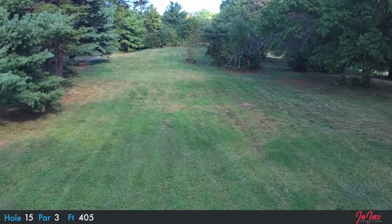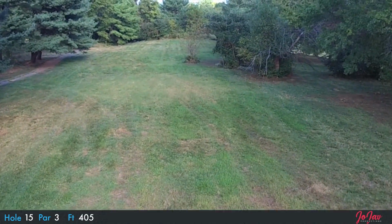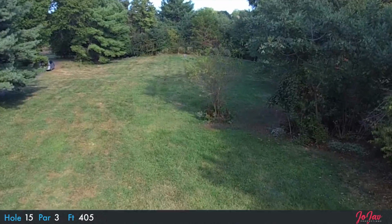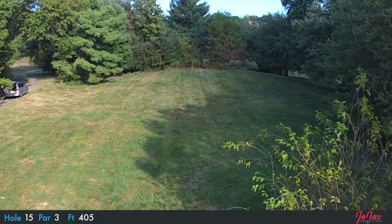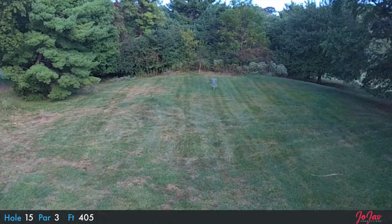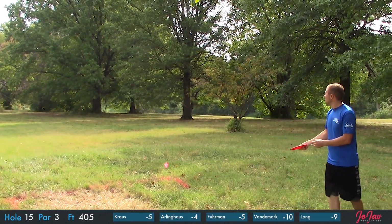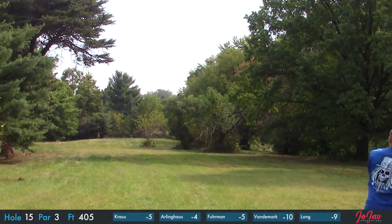Yeah, unfortunately, after that last hole, we had to remove 2 of the holes that were staples of the course. They're sorely missed. But we have this little walk here to hole 15. We got the cart path that would be on the left. There used to be an absolute barrier wall of thorns halfway down the fairway on the right. If you went in there, you were not having any fun. This hole plays a little bit longer than 405. It honestly probably plays more like 440, 450, wouldn't you say?